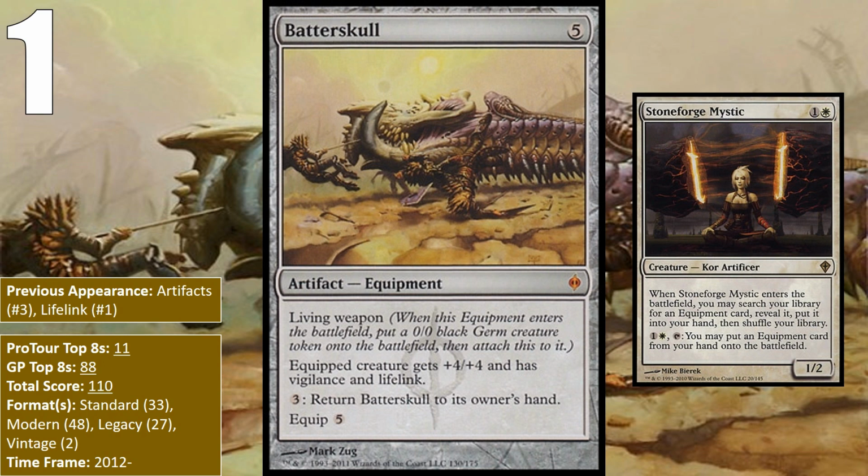Batterskull also sees play in Modern, primarily as a sideboard card, as a good card against aggro decks where the life gain can make it difficult to finish you, and also as a way for control decks and combo decks to side into a more creature-based strategy. The Skull has seen mainboard play in Modern, though, especially in Blue Moon decks, where it is one of the primary win conditions after you lock your opponent out of their mana. In Legacy and Vintage, Stoneforge Mystic is legal, and that means that Batterskull is a good card there, and so it sees play regularly in those 2 formats.